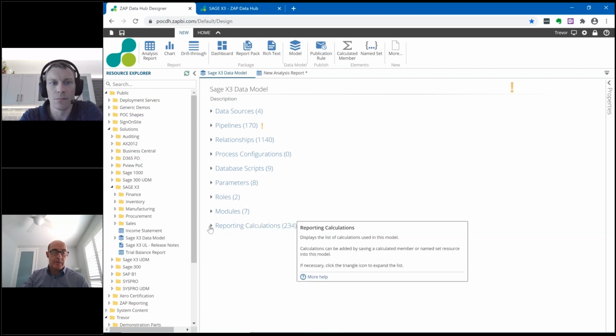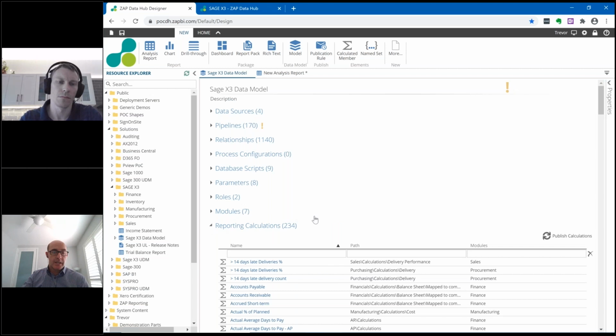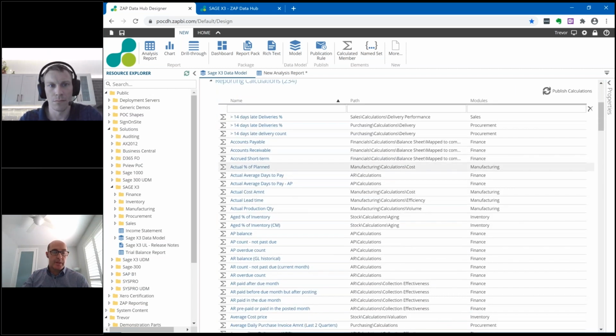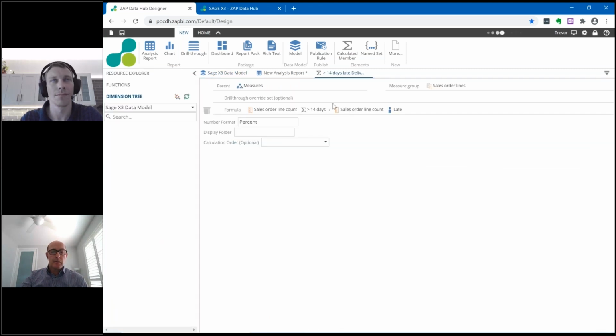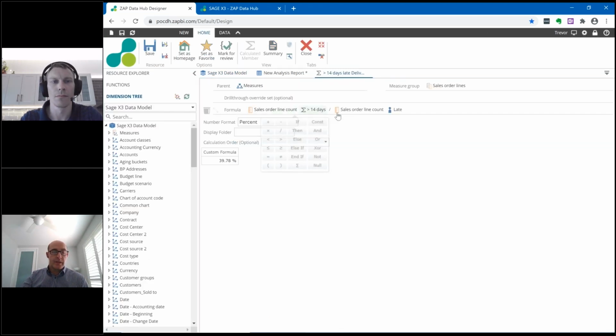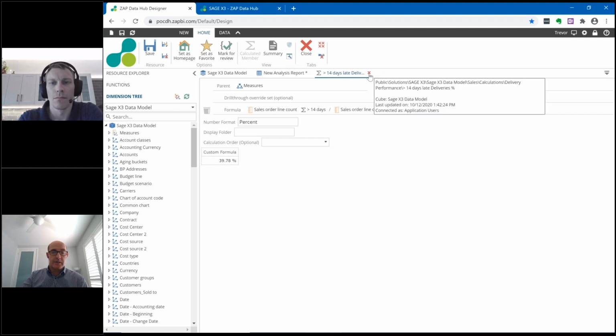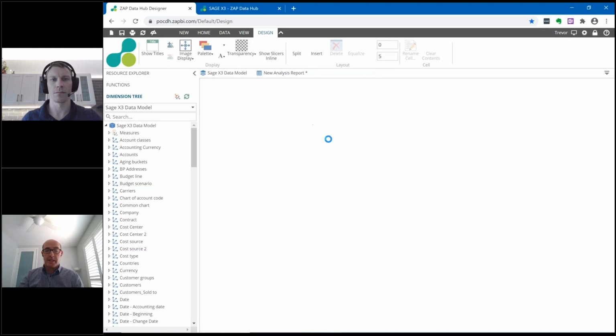And then, as you'll see, we've built out over 200 calculations or KPIs for X3 for you that are all built for you. They've all been mapped across all of those modules. And you'll see it's just a calculation where we're taking the number of orders that are older than 14 days and figuring out which ones of them are late over 14 days. And if your company chooses to calculate that in a different way, it's very, very easy to change and edit this formula using the expression builder and dragging in the relevant pieces of information you wish to use to calculate that. Very easy to customize, much easier than sitting down and figuring out where all of those are stored in your Sage environment.